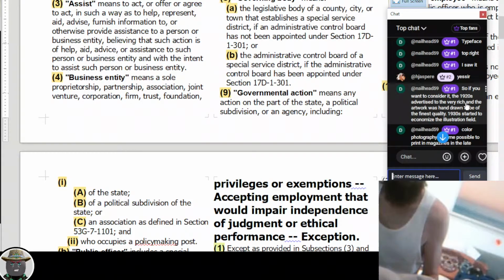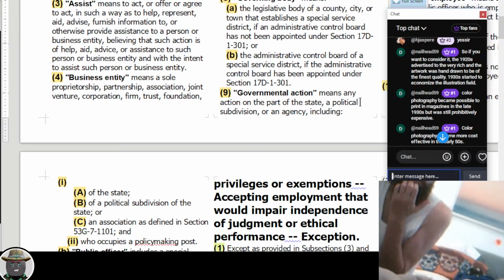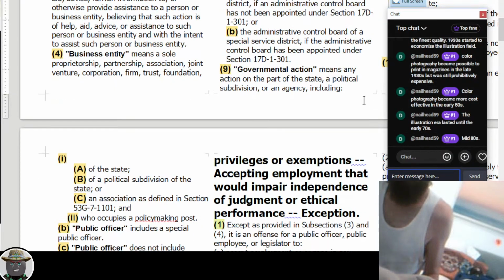So if you want to consider it, the 1920s advertised to the very rich, and the artwork was hand-drawn to be of the finest quality. 1930s started to economize the illustration field. Color photography became possible to print in magazines in the late 30s, but was still prohibitively expensive. Color photography became more cost-effective in the early 50s. The illustration era lasted until the early 70s, mid-80s.